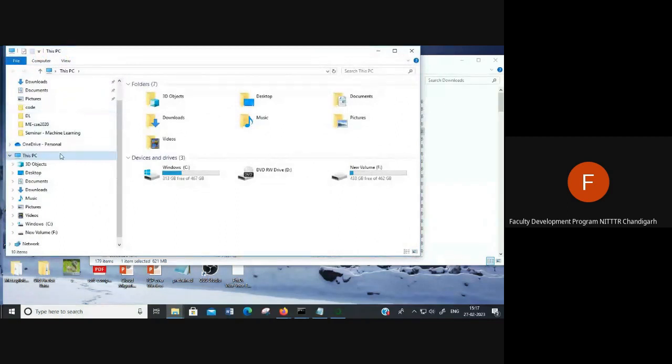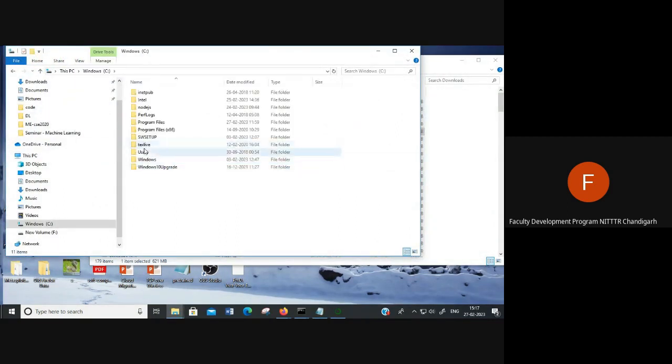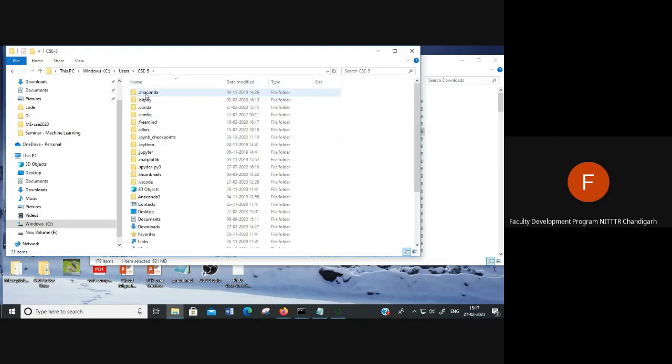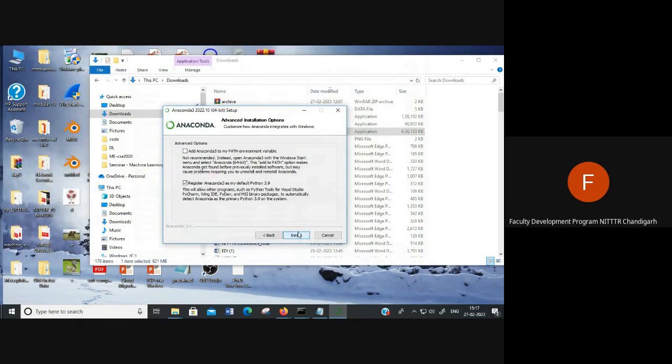I will delete that under C users, or we can rename it. There is a directory here already, Anaconda 3. So we can delete it or rename it. I am giving it as old, and now we'll install this. So I'm going with the default options.